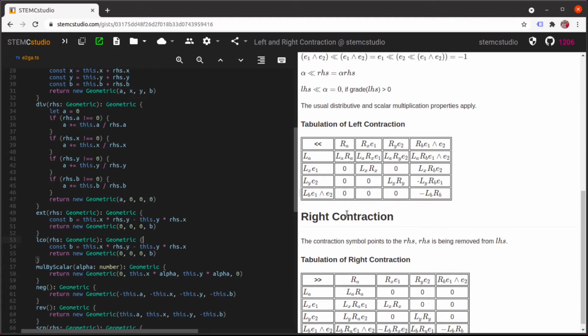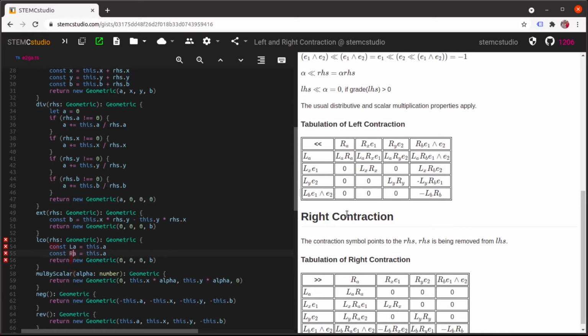So the way I'm going to do that is I'm going to define a constant LA, which is this.A. For example, I'll do RA equals the right-hand side.A.